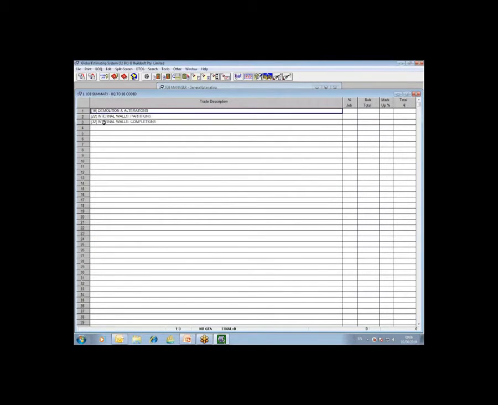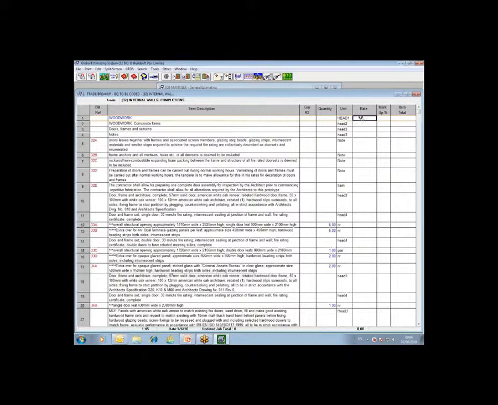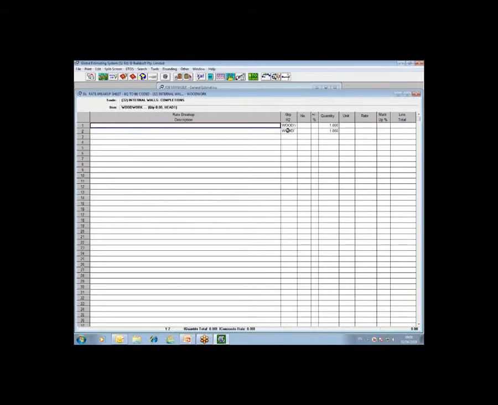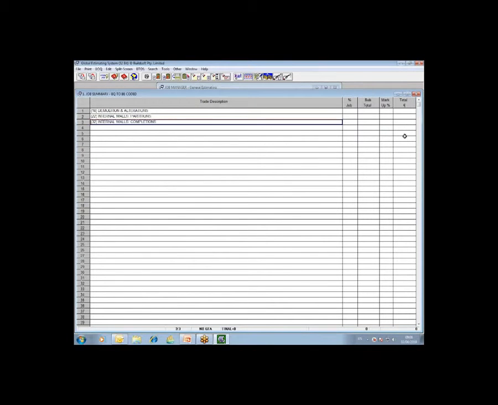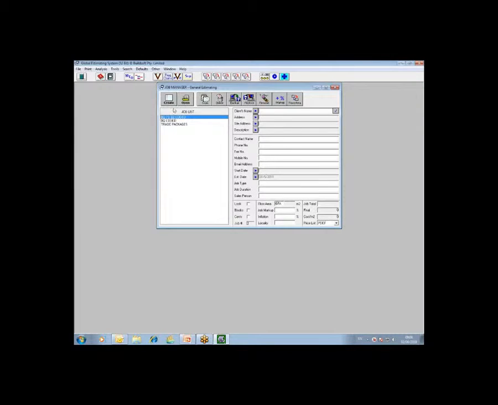And just to recap again, in the internal walls completion section, I have used the rate build-up sheet to apply more than one code where I would want to send descriptions to more than one subcontractor for different works. In this instance, it's woodwork supply and woodwork fixing. So once you have your bill of quantities or tender document coded completely, what you then must do is you return out of the job to the job manager screen.